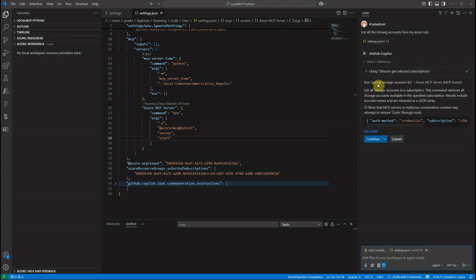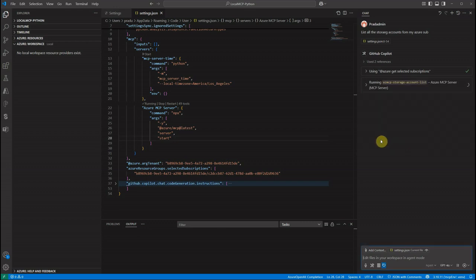And if you want to know what's going on inside, you can definitely expand these things and have a look. Now you can see you got some additional commands or instructions over here. Earlier it was just running using GitHub Copilot, but now you can see it is utilizing this particular tool, Azure MCP. And it is asking, would you like to go ahead and run this particular tool? There are three options for how you would like to go with it. You can choose the option based on your requirement. I will simply click on continue and let it get started.